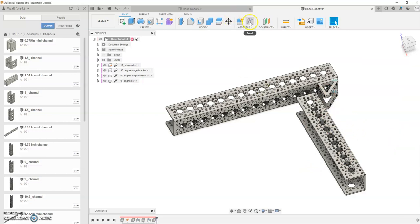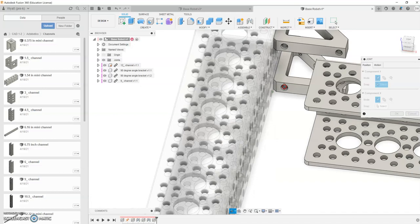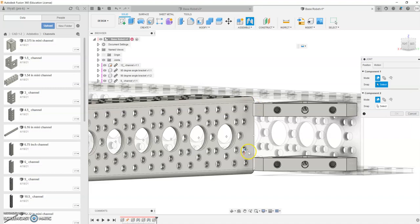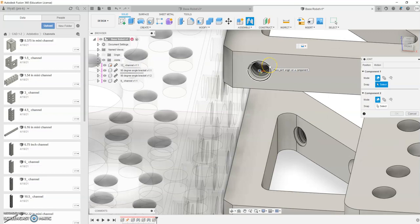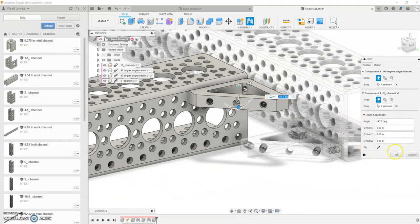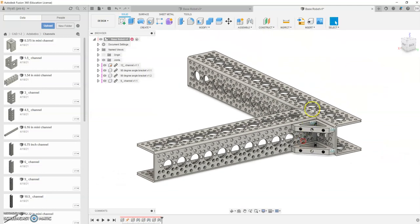Now to put that in place, I'm going to use my joint command again. You can pick any one of these four holes that you see in either one of those brackets, and it's going to align with the holes on the back of this. It is a little bit easier to pick one of these holes — either the top or bottom — and align it with either this top hole or bottom hole here. I'm going to come in here, make sure I'm on that top surface, click there on that top hole, and join it with this top hole. Notice it does a kind of weird thing there — however, when I go OK, it's going to put it back into place and lock it there. That one's locked into place nicely, and you've got a great looking joint there.